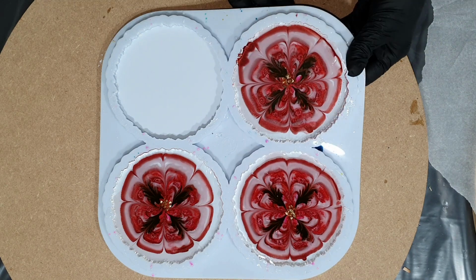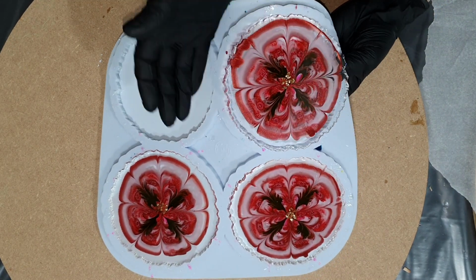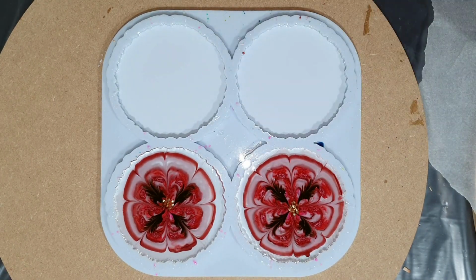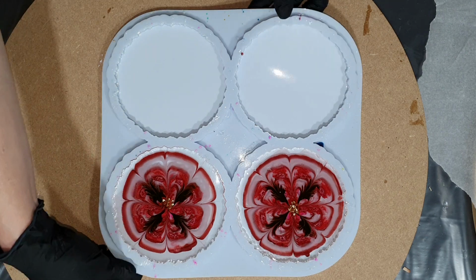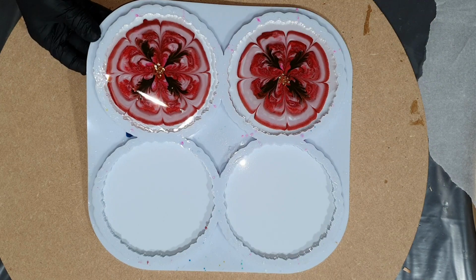What I also added was a few pieces of crushed glass in the center, in the clear layer of resin. So now you can see the crushed glass on this side, but also on the other side. This side, I think it looks very pretty.